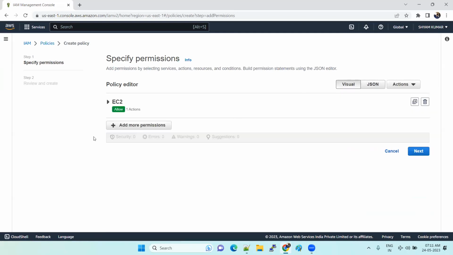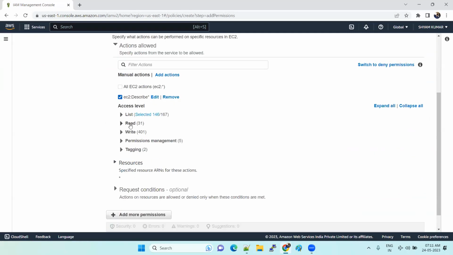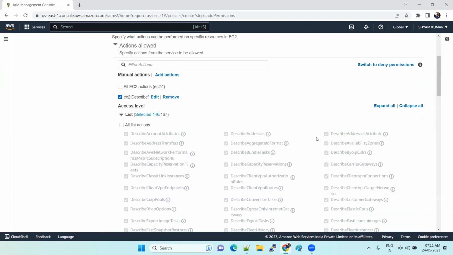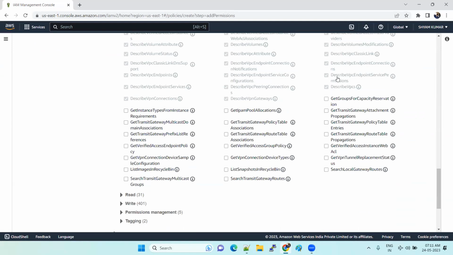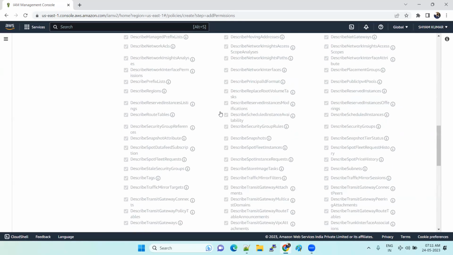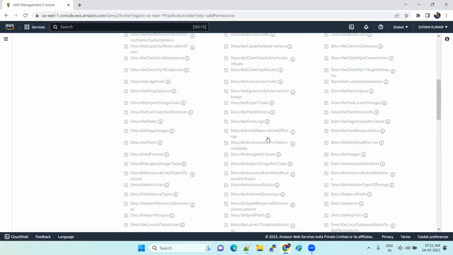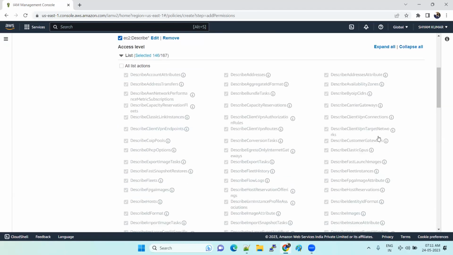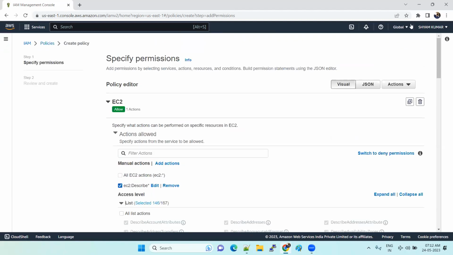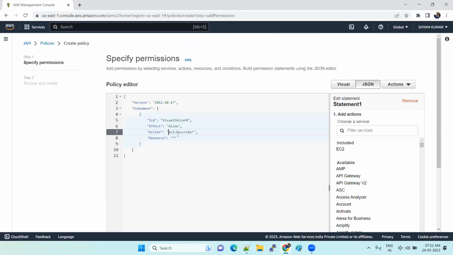Automatically, if you go to the visual editor, go to the actions, you can see wherever you see the describe, automatically all are selected. So all the describe I want to get. I'm not editing it individually, I just want to do the describe client routes, client server poles, client describe host, everything. I want to get the permissions. So what is the common name there? Describe is the common name, and after describe, whatever the name is. So if you want to get it, we will go with describe.